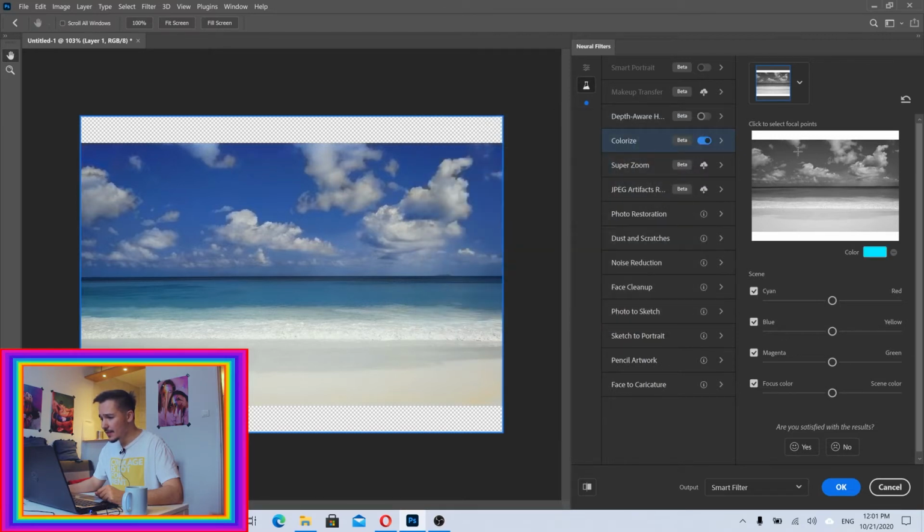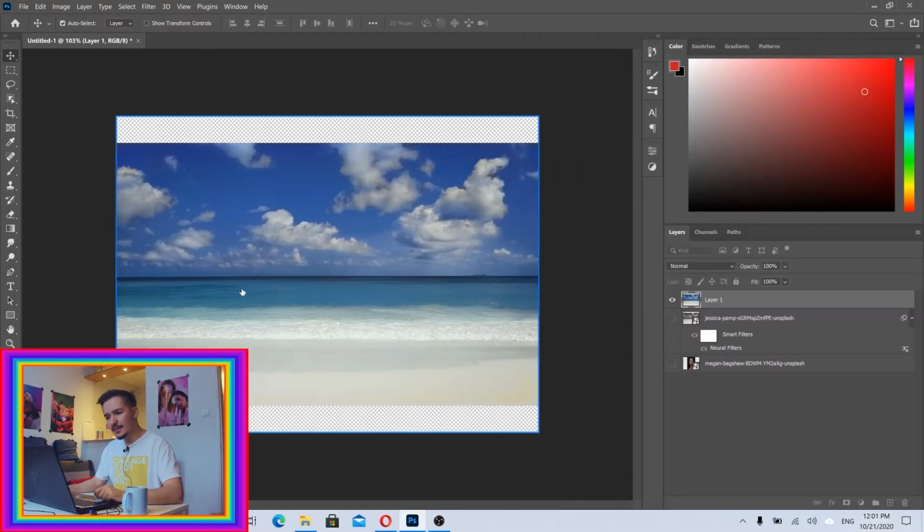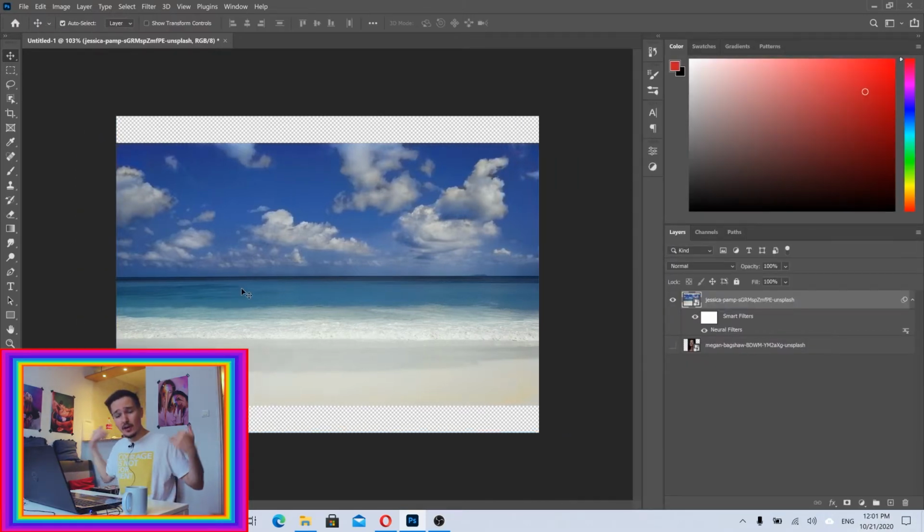And now I can go here and click on the skies here, and it's going to automatically change the color of the skies as well. That's basically the idea. But I will click here minus because it looks good like this as well. So just click OK now. And that's it basically. Our black and white image is now colorful.